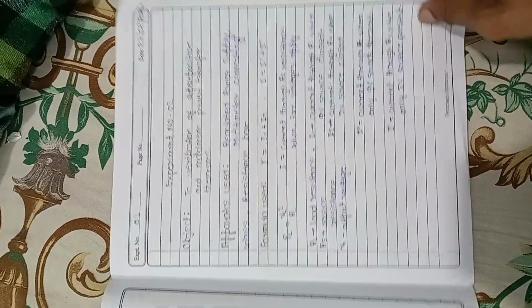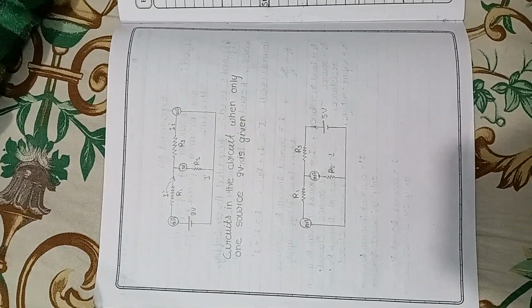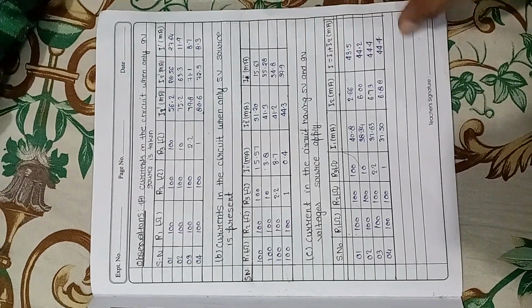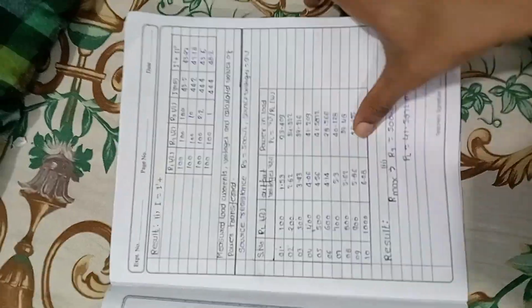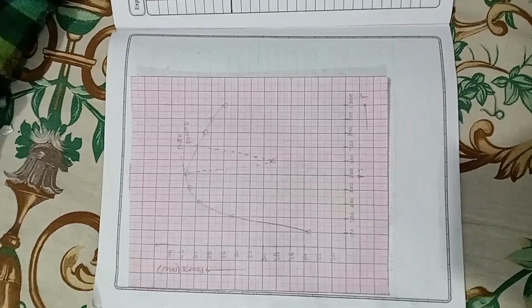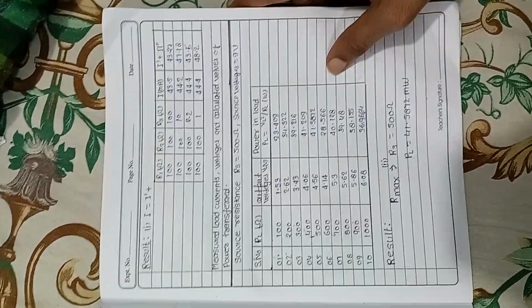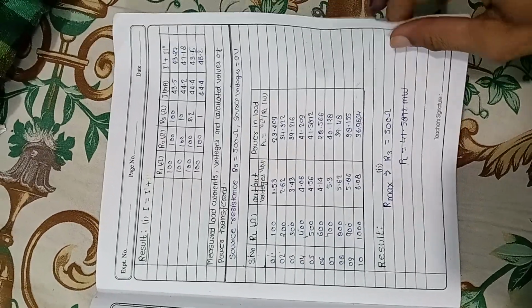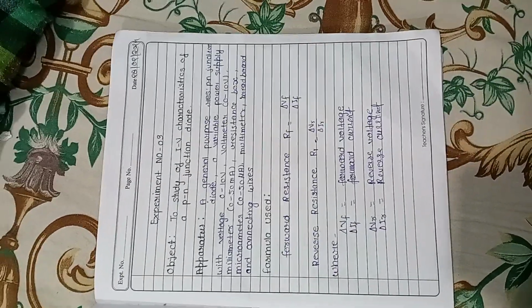First of all, you have to understand and read the book, the topic related to the experiments, and you have to go to your college practical lab where all the kits, instruments, and apparatus are available by which you can perform the experiment very well. After it, note all the readings carefully.